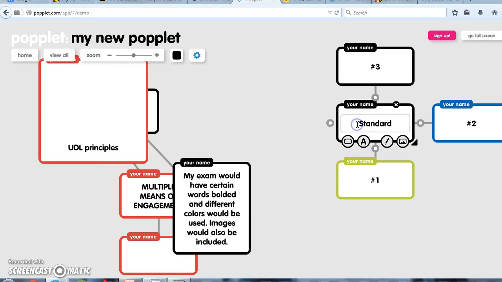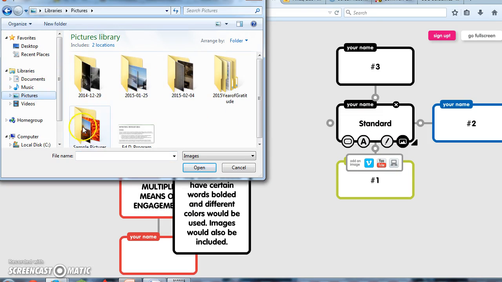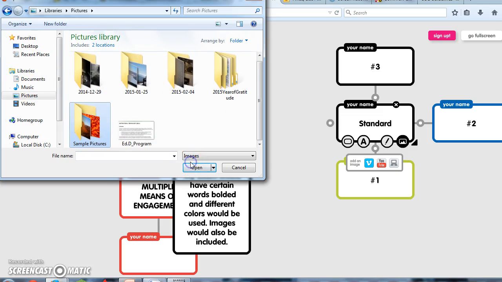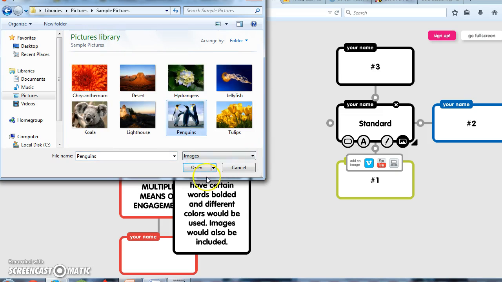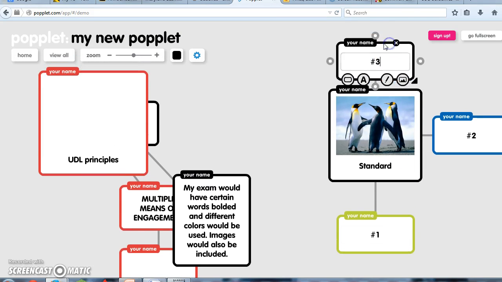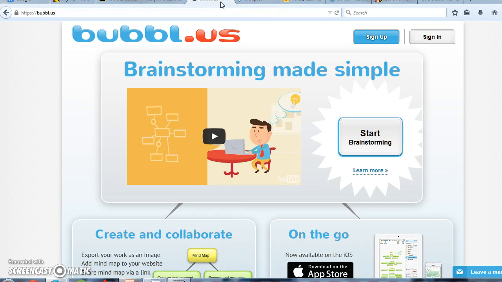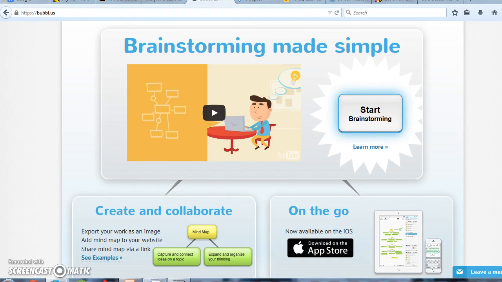So again, you can go in here, and if you want to insert an image, you can just click on it if you find something that you have, or you can insert from wherever, and you get the general idea of what we're doing here. Okay, so this is Popplet. Another tool that I have used on occasion is called Bubbl.us, which is something very similar. You will have to sign up for all of these. They are free.